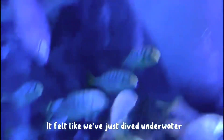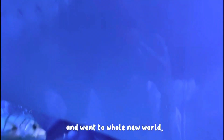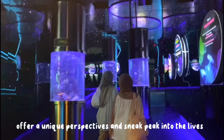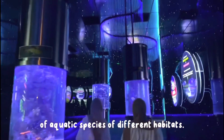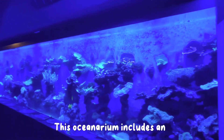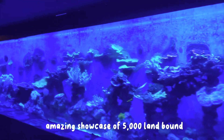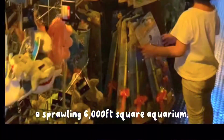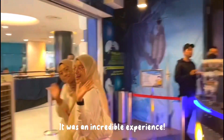It felt like we had just dived underwater and entered a whole new world, featuring an ecosystem of deep water marine life where sharks, stingrays, and fish were swimming all around us. The unique exhibit zones at Aquaria KLCC offer a unique perspective and a sneak peek into the lives of aquatic species from different habitats. This oceanarium includes an amazing showcase of 5,000 land-bound and aquatic creatures spread over a sprawling 6,000 square feet aquarium. It was an incredible experience.